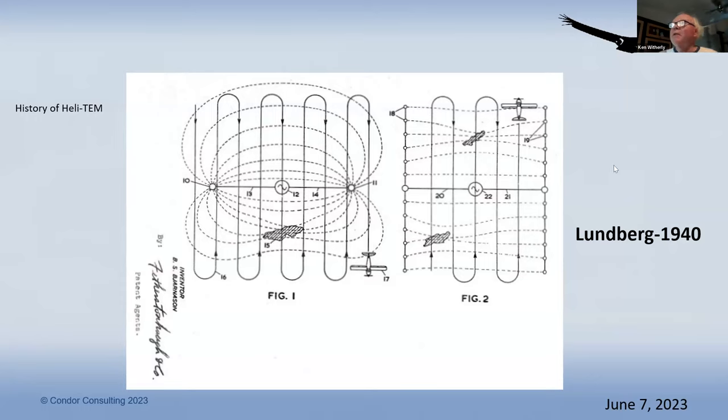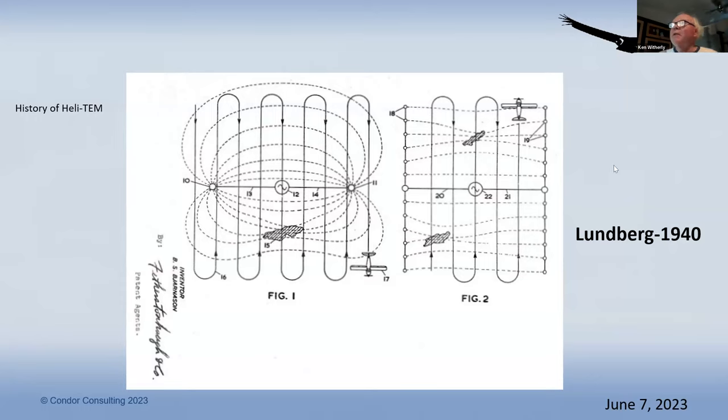The patent in this case was filed in 53 and granted in 1956, but Wait certainly was one of the major pioneers in developing the theory that was used for building then airborne EM systems. Wait also looked at the time domain aspects of it, charging, discharging, what sort of signal was available. A lot of this was recorded on things like oscilloscopes and pen chart recorders at the time, seemingly primitive, but certainly effective in finding some of the early deposits.